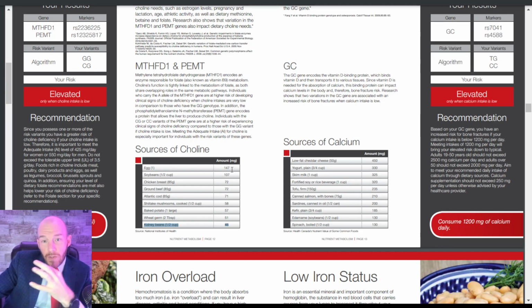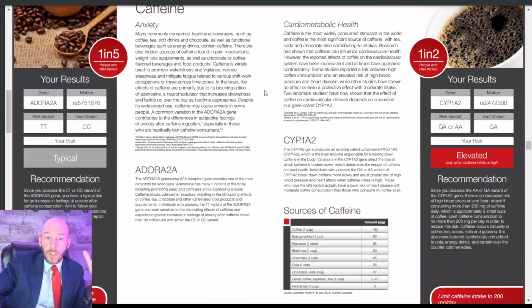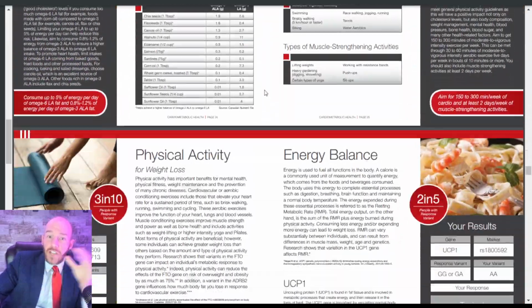So, there's a different need for everybody. And if your gut microbiome is not re-inoculated and we tell you, hey, yeah, eat a bunch of eggs, some people eat eggs and they feel uncomfortable from that. So this is going to cover a majority of the food outlines for us to just tell what's going on.